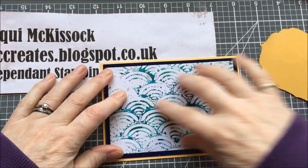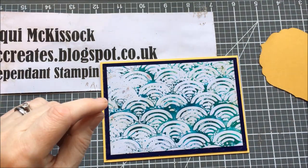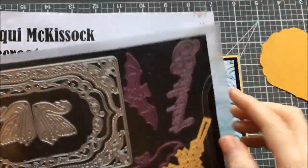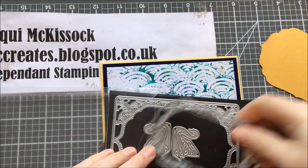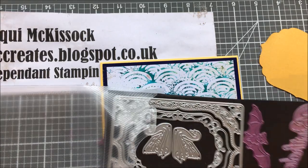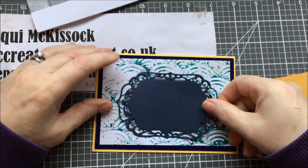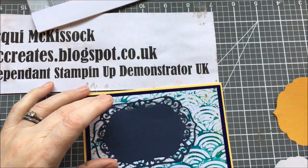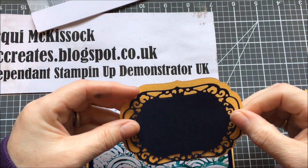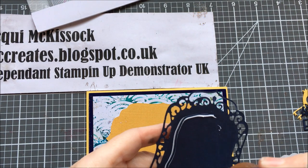Right, so that's that. This was a Stampin' Up! stencil, I think. And then I used this die for my stash. Now, I'm pretty sure I got these from China, on eBay. Right, so I used that one and I cut it out in navy. But I wanted a back piece for it, so I scanned it through my Brother ScanNCut. And et voila, one has a back piece.